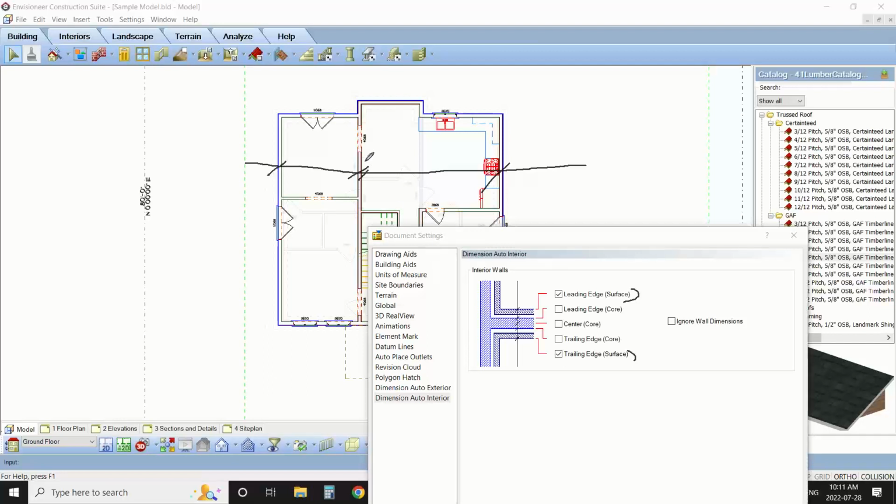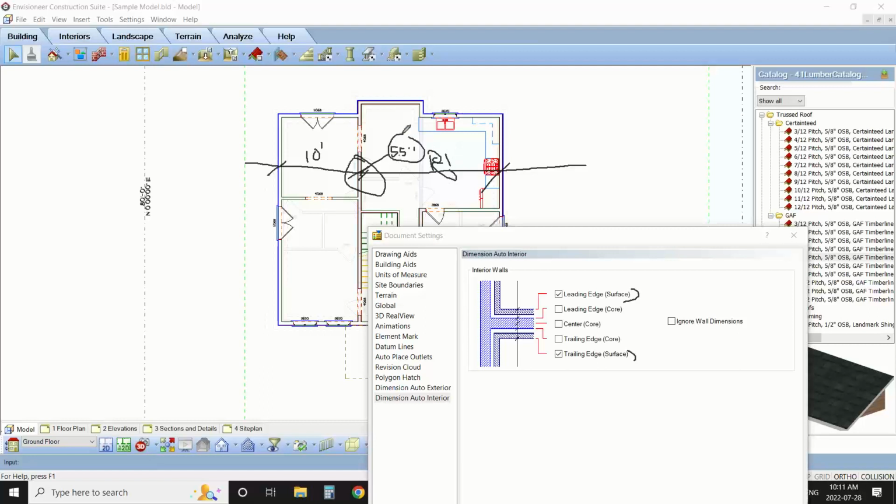When I have those 2 dimensions right beside each other, it will give me the dimension of this room. So let's just say this room is 10 feet. Then it'll dimension that. And then it sees this space between them and it'll say, oh, that's 5.5 inches between that, and it'll dimension that. And then it'll give me the 18 feet over here of my room.